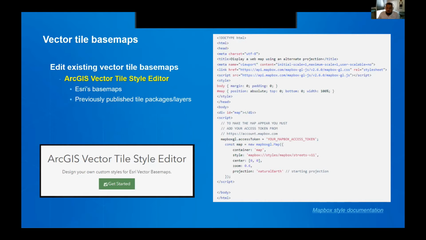Just to throw it out there, under the hood, the only way you used to be able to do this is you had to know your JSON and be comfortable in a coding space. Let me know in chat if you're one of those people. I'm a Python nerd, so I can make some of these other languages make a little bit of sense.